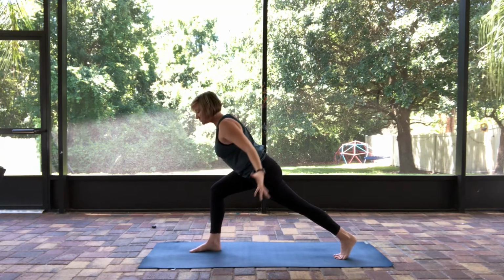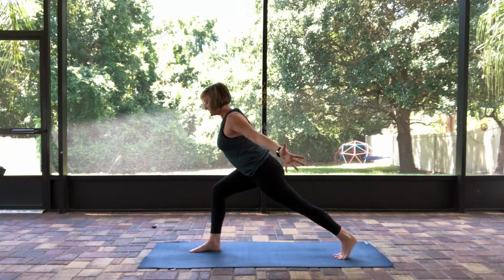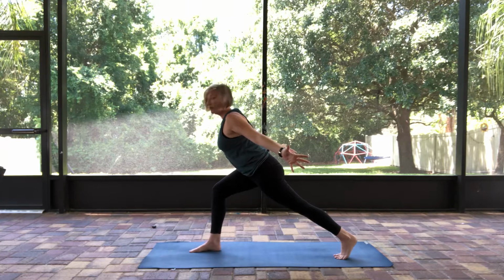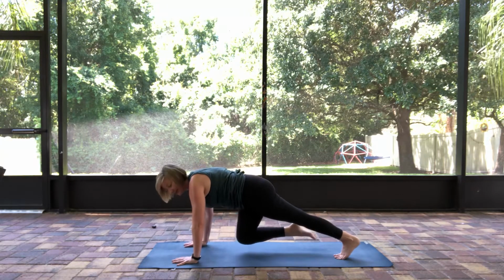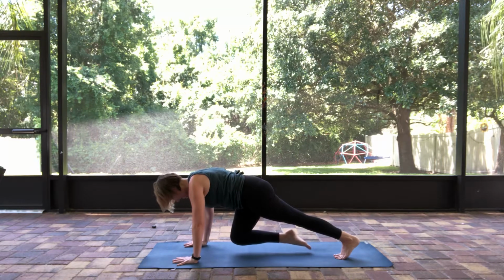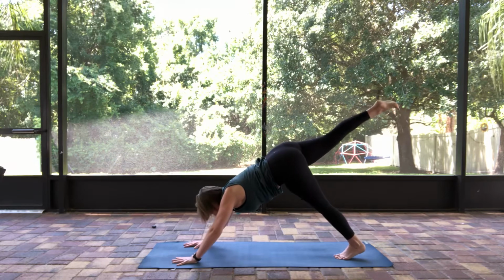Lift up through the belly. Spread those fingers wide. Feel that squeeze in the back, strengthening that back body. Exhale, hands down. Let's see if we can hover that right knee. Now this time you can go back to downward facing dog, or maybe take it up to that one-legged dog.